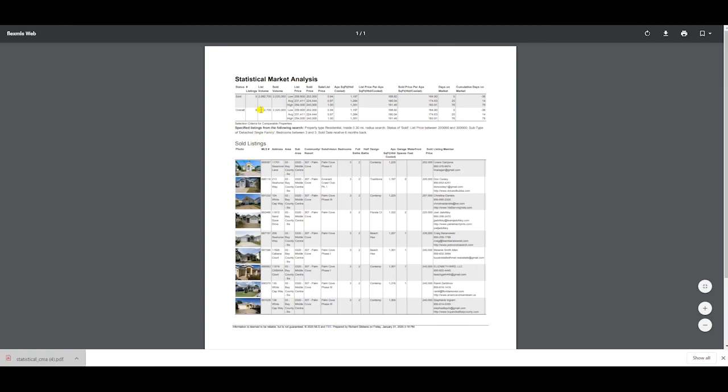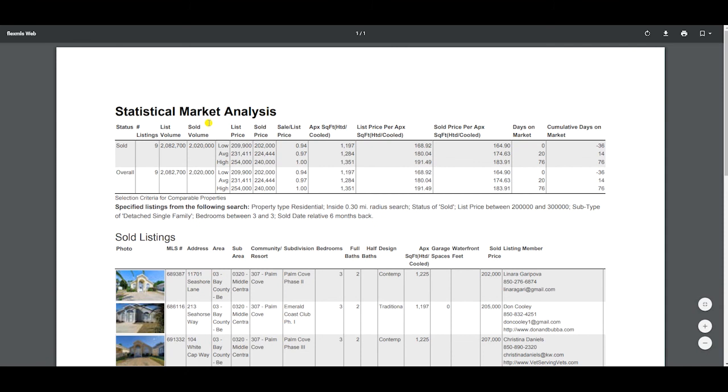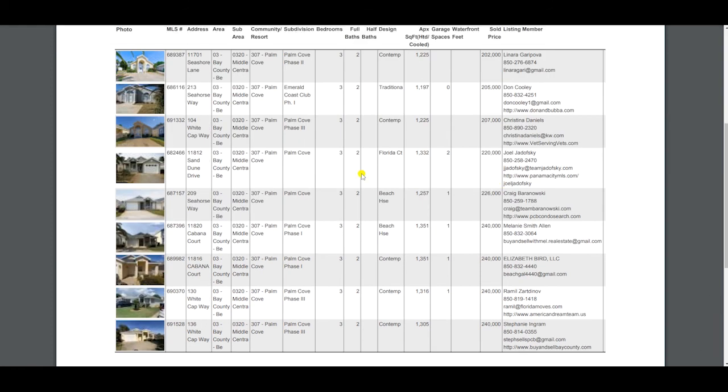and it'll bring up this PDF for you, which is just a 1-page, real quick. Here is the list price, low, average, and high, the sale to list price ratio, and how many days on market each one was. And then here are the 9 listings. So, in this particular situation, when they're all 3-2s, they're all right around 1,300 square feet, they're all in the same subdivision, you probably could get away with just clicking statistical and calling it a day.